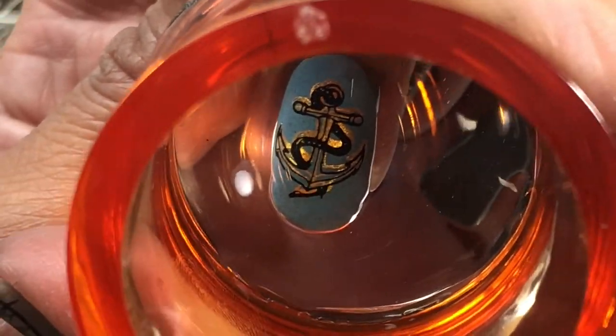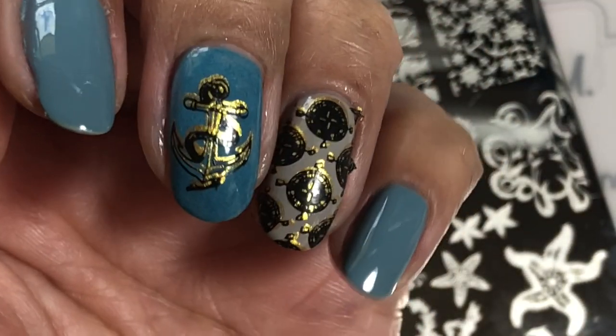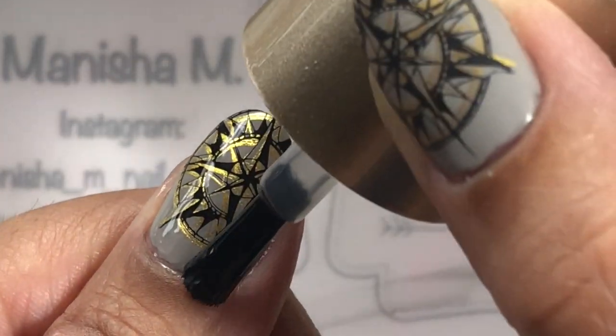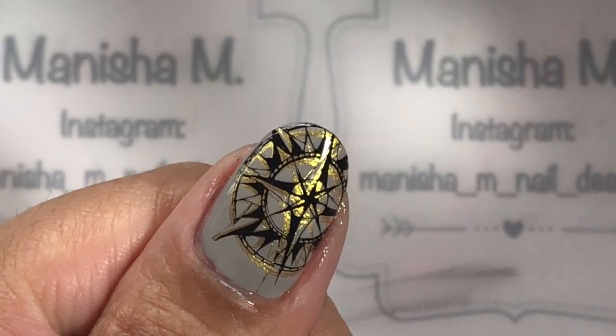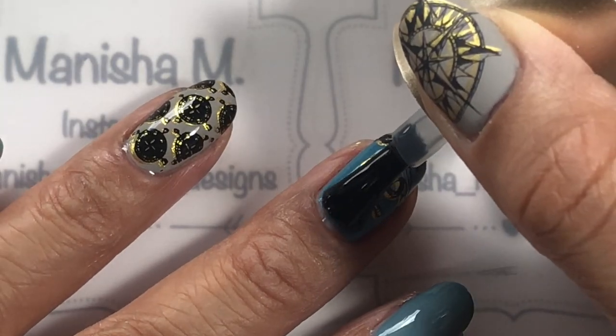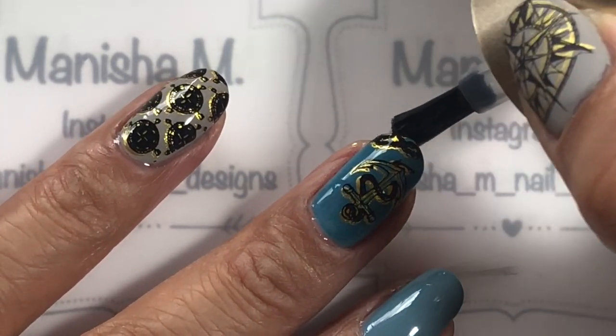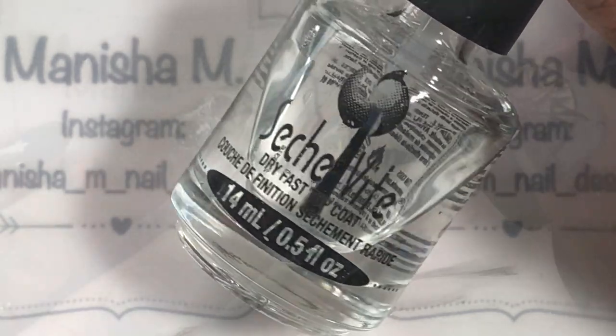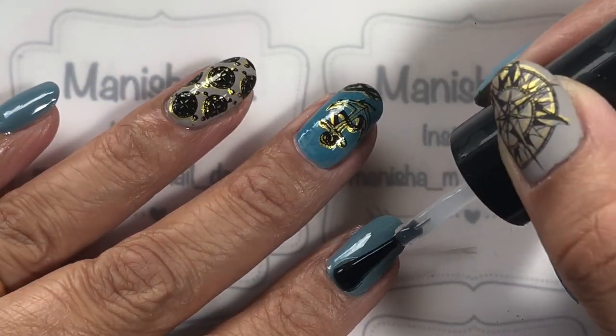It sort of did a little bit of a faux pas — I realized after I'd finished double stamping it that it was actually off center. To counterbalance it I did actually end up stamping a rope design just in the bottom right hand corner of the nail, which I didn't video for some reason. Anyway, this is me just popping on a coat of No Smear top coat, and once that's had a chance to dry I'm going to follow on with a coat of Seche Vite.